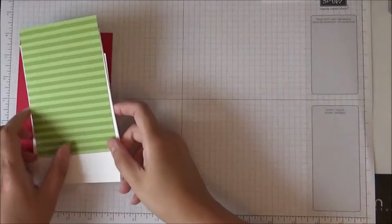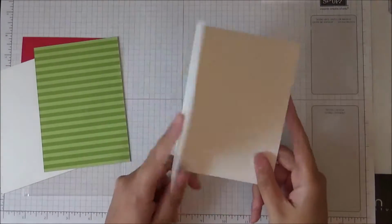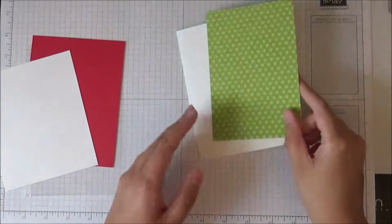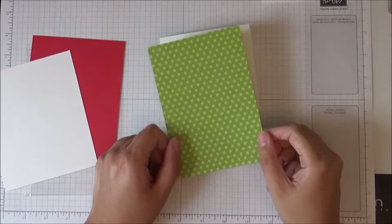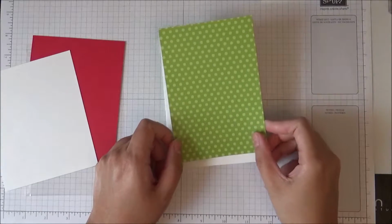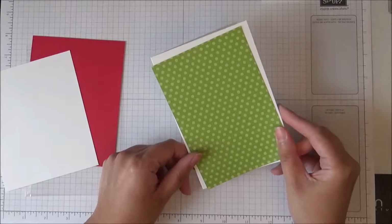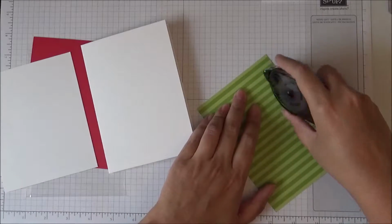Okay, so supplies. This is the thick Whisper White and it's just a standard A6 card base. And then I've got the family pack of DSP. This is the Brights one and this is Old Olive. Just a mat on here, and this is 14.4 centimeters by 10 centimeters. So we're just going to put that on with some snail.